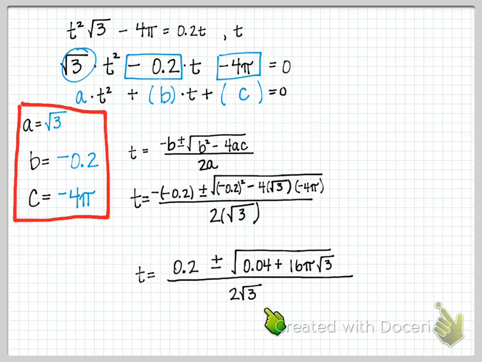And this doesn't really simplify easily. I have a decimal, but I would just leave it like this formula. It also would make us want to think about the fact that t has to be positive. Do I really need plus and minus? Maybe I don't need the minus, but we would worry about that once we had everything else simplified, and we could plug into our calculator and then discount any negative answers that we get. So that is the solution to this quadratic. And this one, by the way, is a numeric answer. This could be evaluated to a decimal amount. There's a number there.